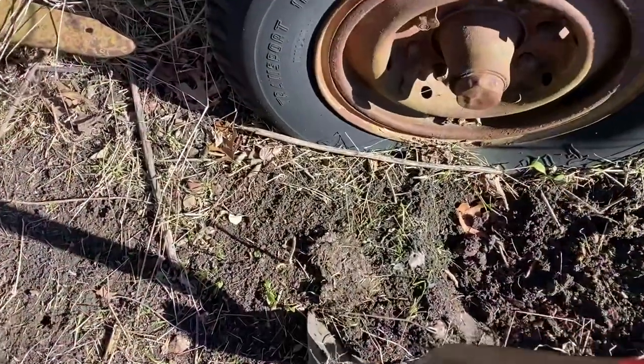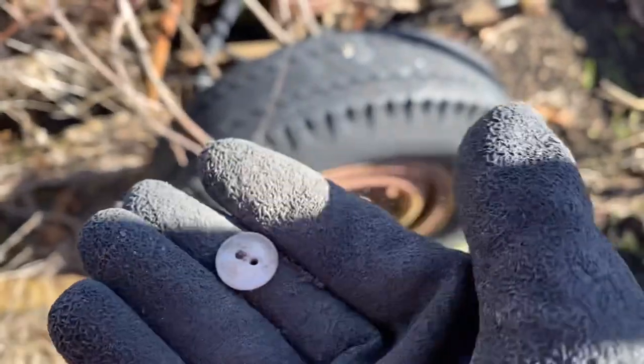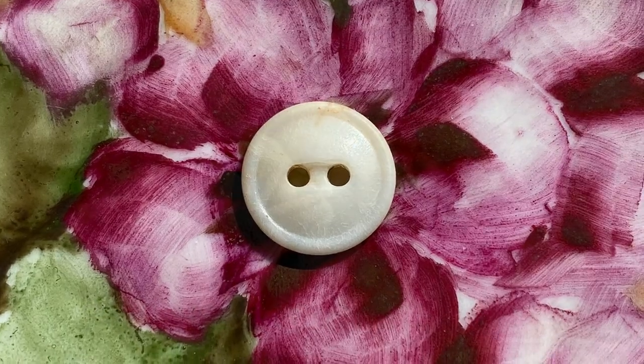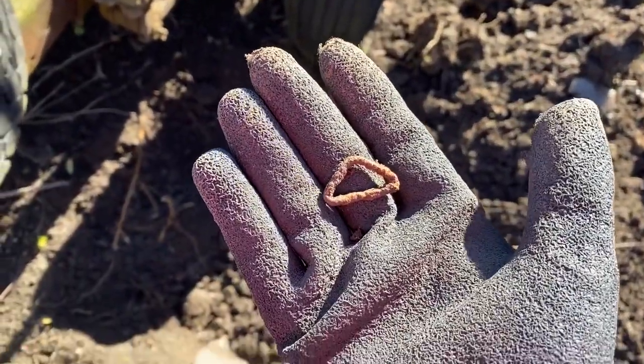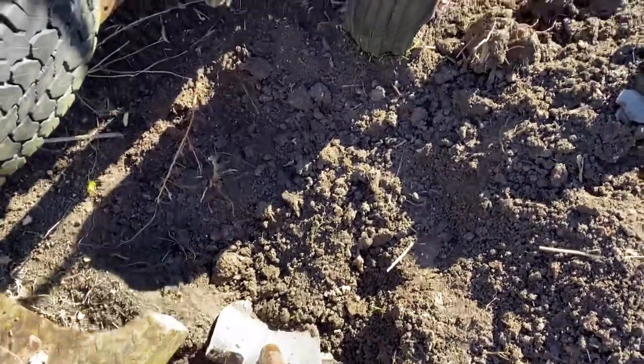I just spotted a button down here. Yeah, that's gonna be like a porcelain button. Cool. Alright, I've been digging around the truck. Woohoo! I just found this little triangle, kind of odd. Anyways, I found a spot where there's a lot of glass in here, so it's digging.